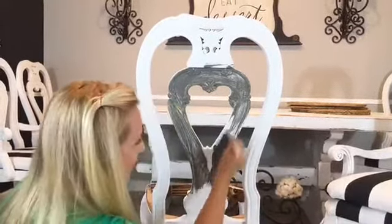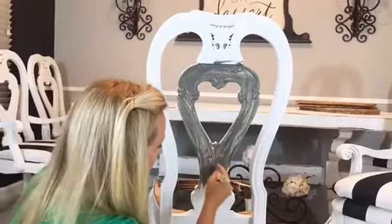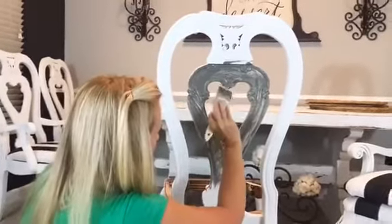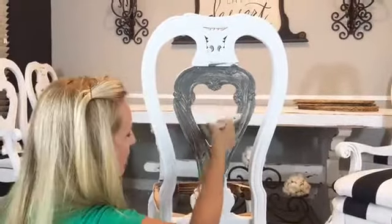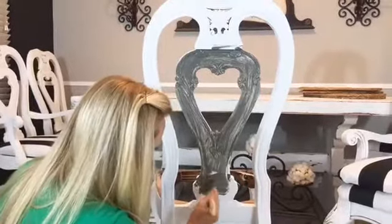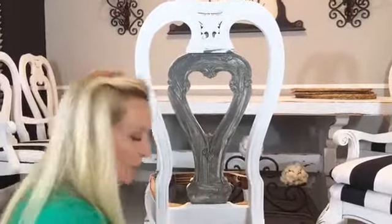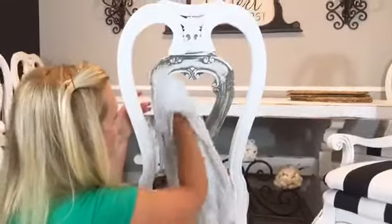I'm doing a kitchen all day tomorrow, and I'm going to do a live from the kitchen. It's for a friend/client here in town. She chose the color cappuccino, which is kind of like a beigey brown color, and we're also going to use this same antiquing gel on her cabinets. She's going to do it with me, and I'm going to teach her as we go. I've never used that color on kitchen cabinets, so I'm really excited about that. And you don't have to prep. She's wiping the counters down tonight with the vinegar and water solution like we talked about.